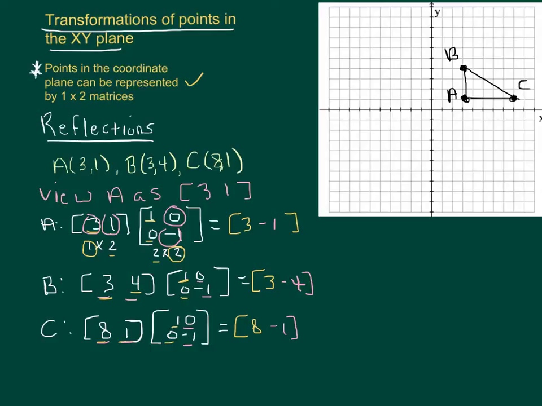So what just happened? I told you to multiply these three matrices by this special matrix, the 1, 0, 0, negative 1 matrix, and we get another point written in matrix form. I'm going to call this A prime because it's like the new version of A, this is B prime, and this is C prime. Let's go plot them and you're going to see something interesting. A prime is (3, -1), B prime is (3, -4), and C prime is (8, -1). Let's use a different color here and draw the new version of the triangle.